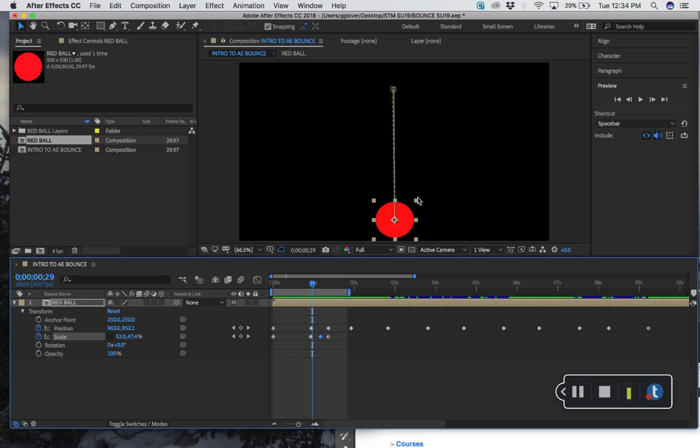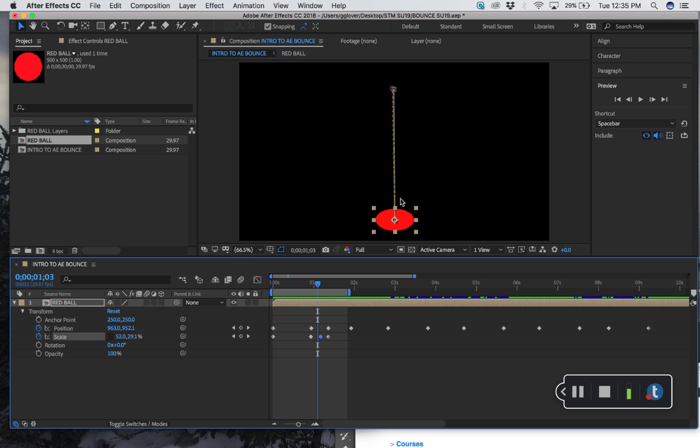Here's the ball, it's a square. You draw an x through that square, and the anchor point's right in the middle of the ball. Now you can move it, but we haven't moved the anchor point yet. So scale is related to the anchor point. What's happening is when the ball is squishing, the top is moving towards the anchor point and the bottom is moving towards the anchor point. And if a ball hits the ground, the bottom of the ball isn't going to come up towards the middle. The ball is going to squish.